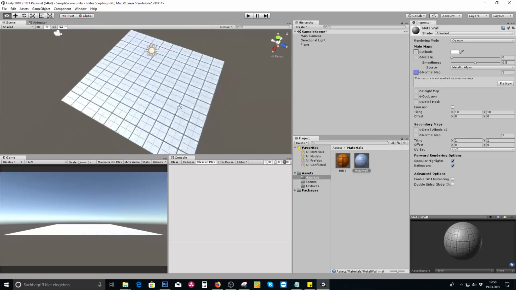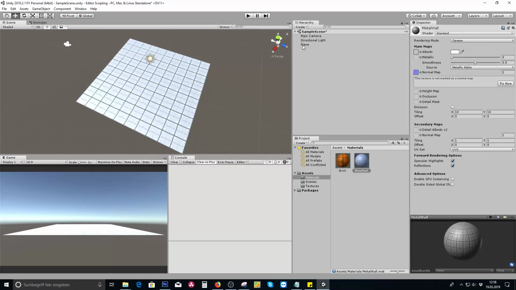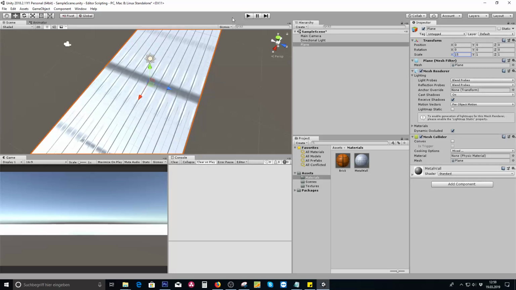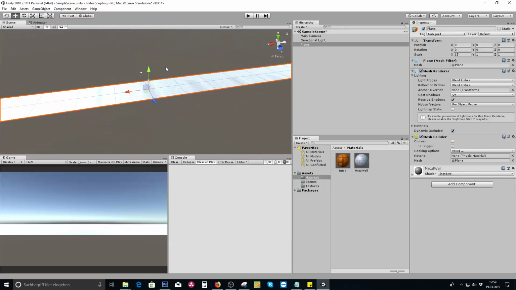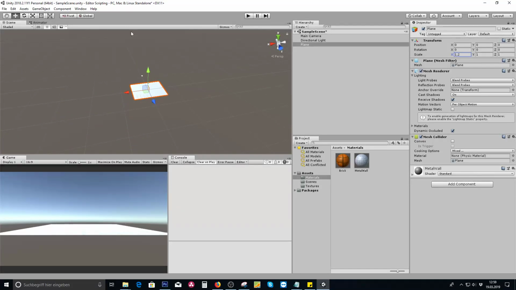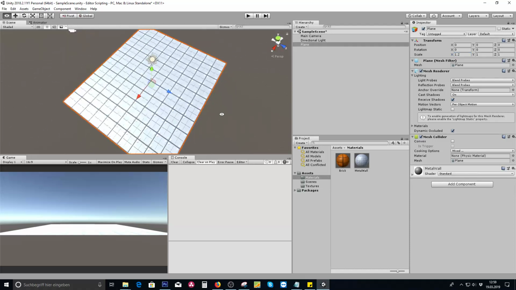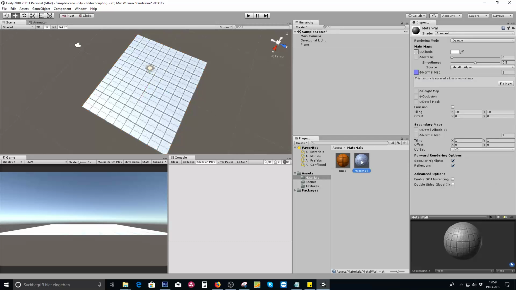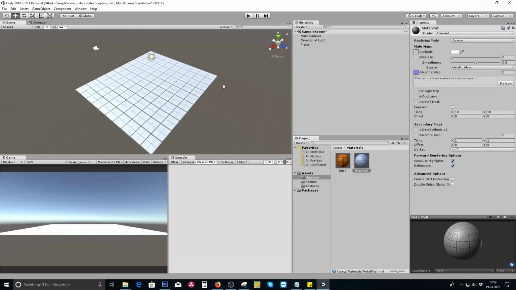But let's assume you're gonna create another level with another size, then you need to set the scale by hand. Okay, I want to have it a bit bigger, with like 1.5 or 1.2 in scale. What is happening now is the scale is completely off, so you need to go into the material again and see what the scale is right now, and so on and so forth. So editor scripting is later on going to take care of those sizes.